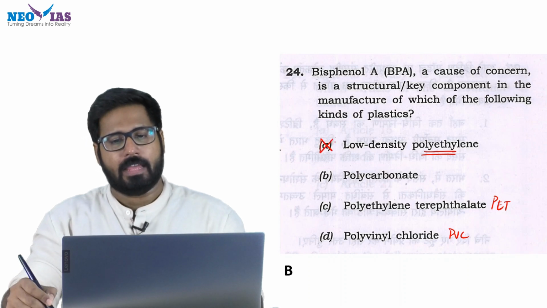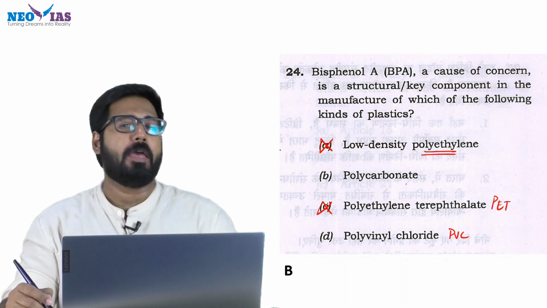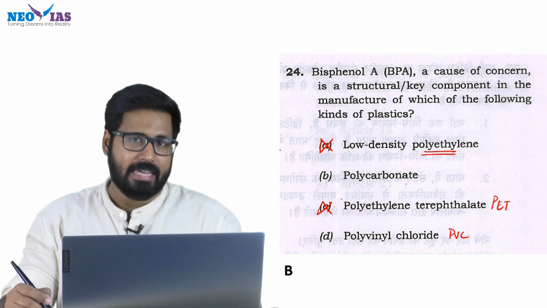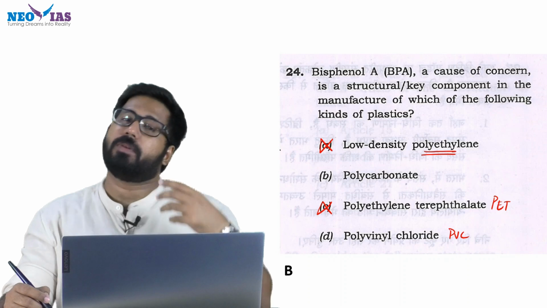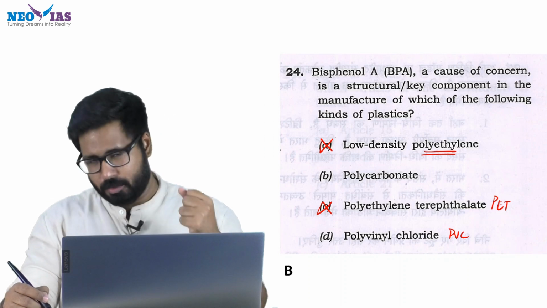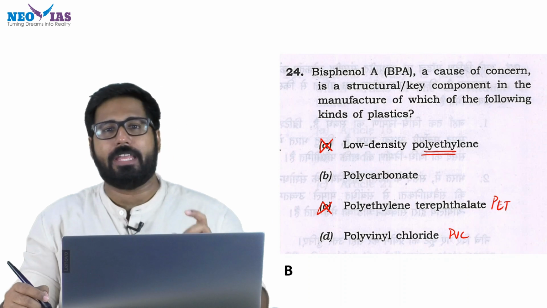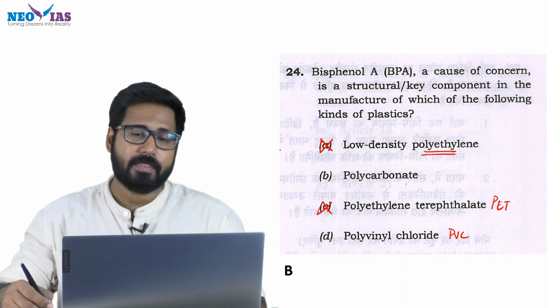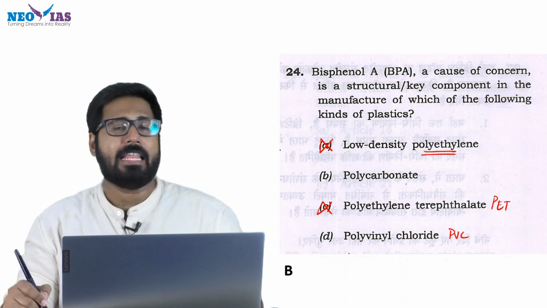polyethylene and PET bottles, these two don't have any amount of bisphenol A. Why? Because bisphenol A is a highly carcinogenic agent. It causes cancer. If you're consuming too much of it, it is causing cancer. So because of that basic phenomenon itself, you cannot be adding bisphenol A into any of the packets which is used for consumption. Right. So the doubt will be between polycarbonate and polyvinyl chloride.